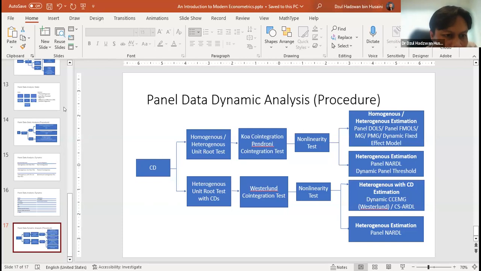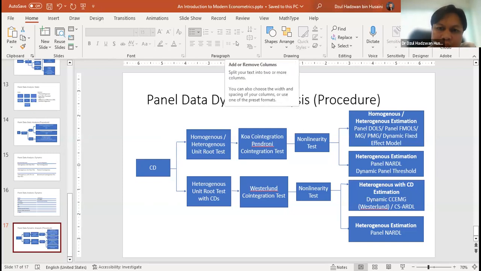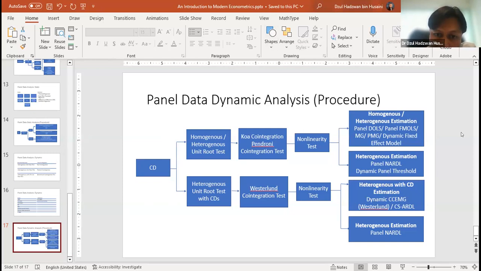So back to the question from Shahzad. He asked me what software we can use to do the analysis for cross section, time series, and panel data. For cross section, you can use EViews and SPSS. For time series, EViews is still preferable. For panel, Stata is more preferable. And for some other techniques in panel data, you need to use MATLAB, because some commands are still not available in Stata. That one requires some advanced econometric techniques in order for us to use MATLAB.